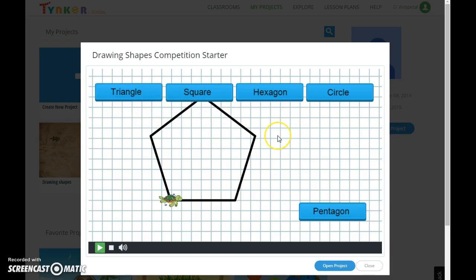Again, I do that as a competition, so I start them all at the same time. I don't send out the starter project until they're all logged in. I have them all logged in and ready to go, and then I hit go, and they do it. It's kind of fun. I call it a programming competition. It's a little bit different, but they had a lot of fun with that yesterday.